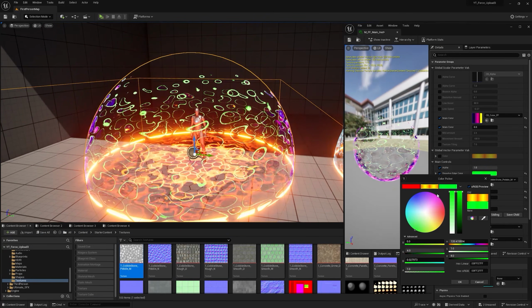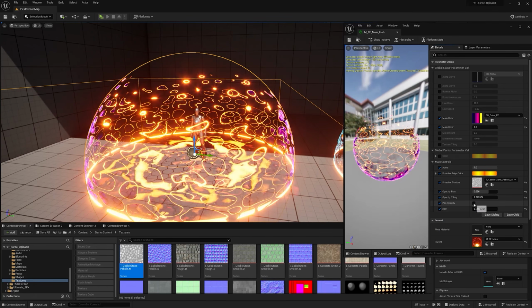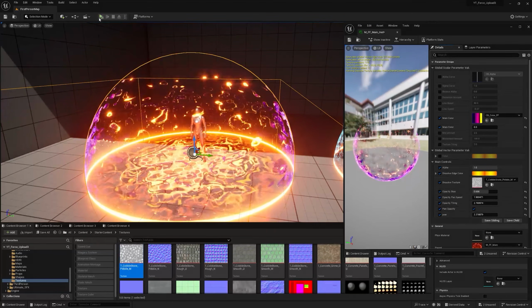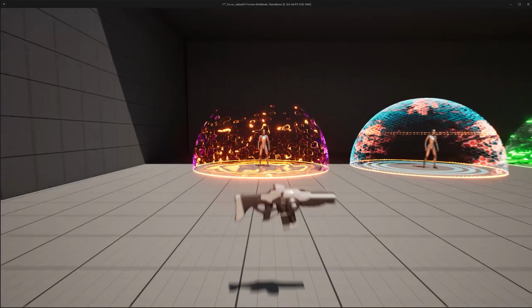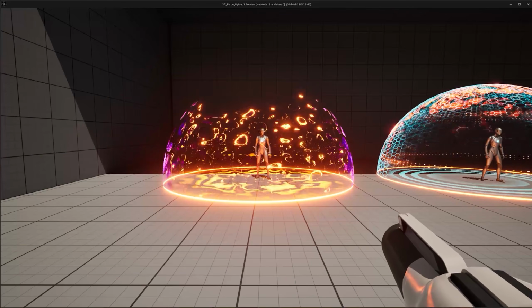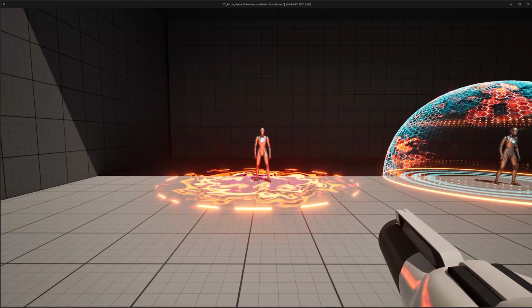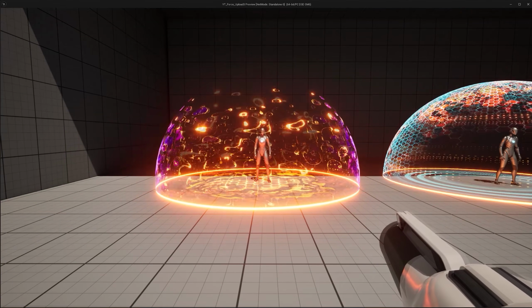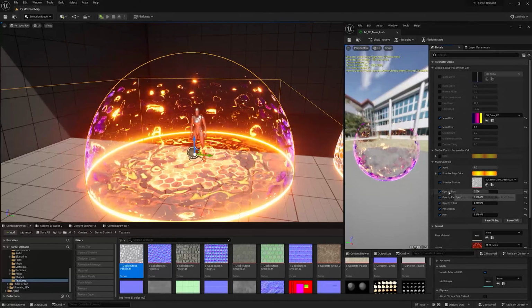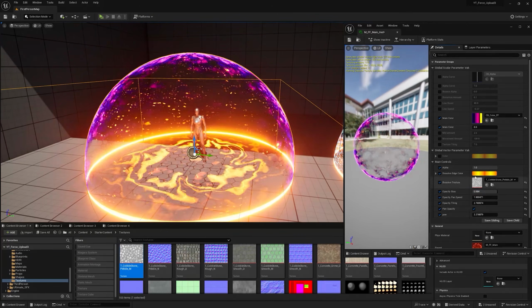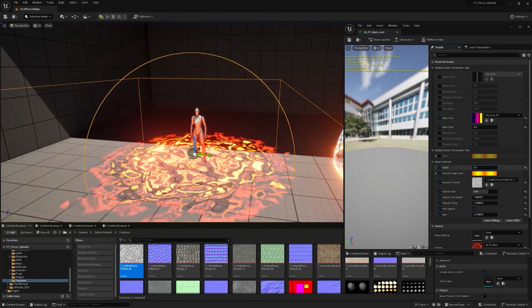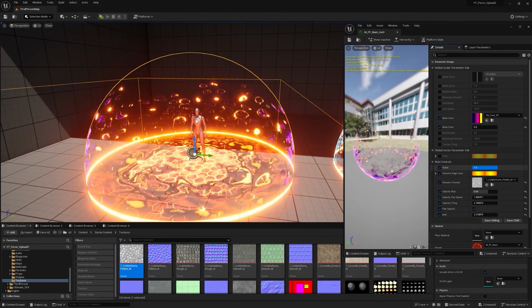I can change the color of the edges, and now if I click on pan opacity, it will pan it like this. And if I press play, here I have a new effect. And if I press E, it will dissolve like that. And if I press E again, it will come up and stay there like that. So you can control the opacity bias for that. And the alpha you can control through blueprint. So you can control the dissolving of the force field.